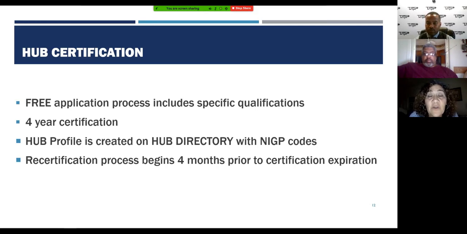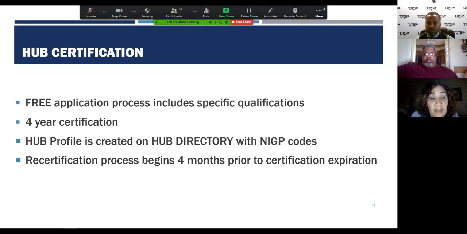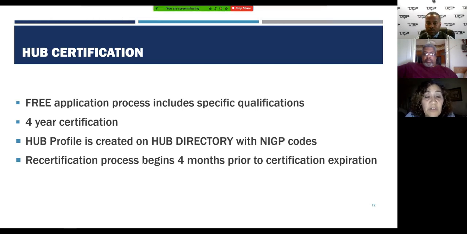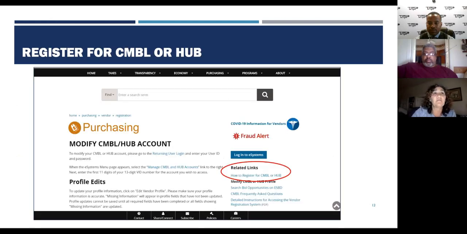In order to get recertified, you'll receive a letter from us saying it's time to recertify, and these are the documents that we need to recertify your business. Usually it's the tax documents to make sure that you meet the size standards. And we ask that if any ownership has changed, that we receive those as well. So there's some information for recertification. Let's go to the next slide.